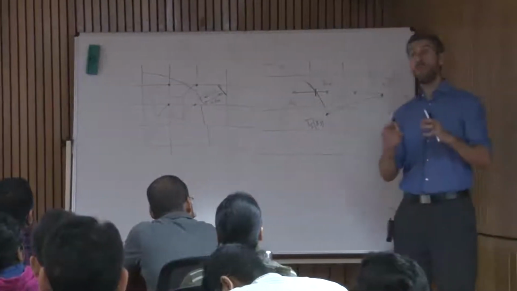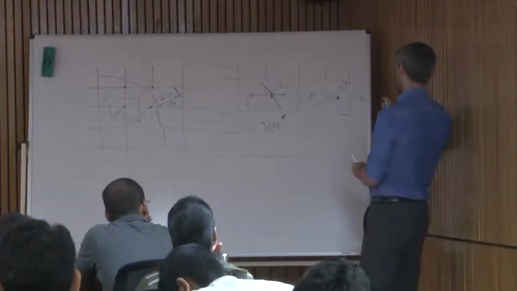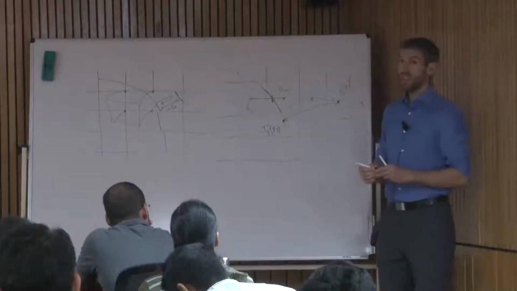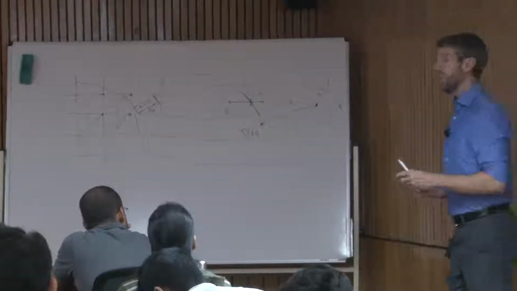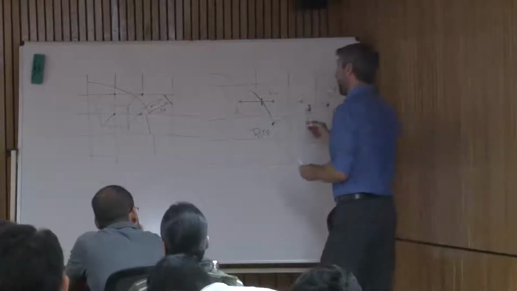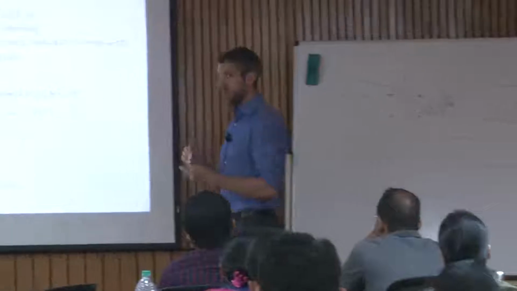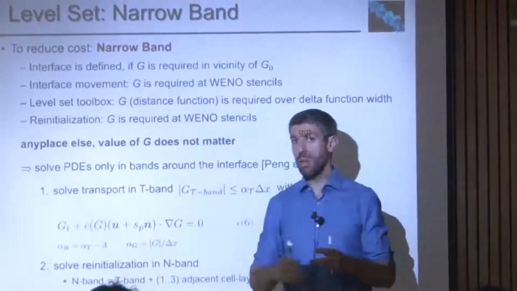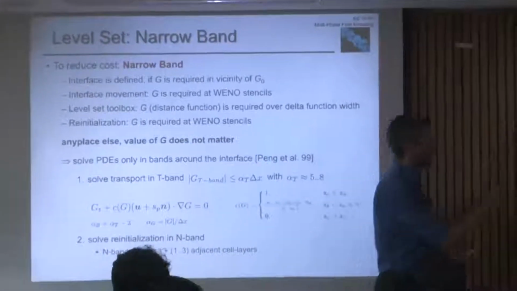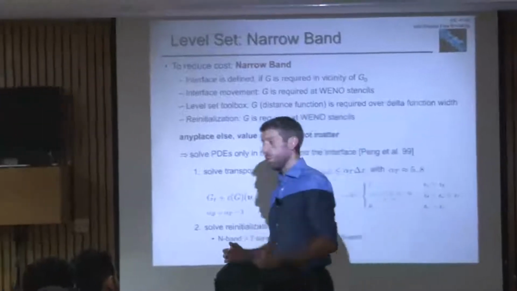Well, OK, let's say we do WENO 5. So yes, I need that guy. But do I need that guy over there? Well, now it's starting to get more doubtful. Really, I don't. If I have 3 points on each side of the point closest to the interface, both positive and negative, I should be able to do 1 step of transport confidently. Anything else is overkill. Hence the idea of using a band approach.